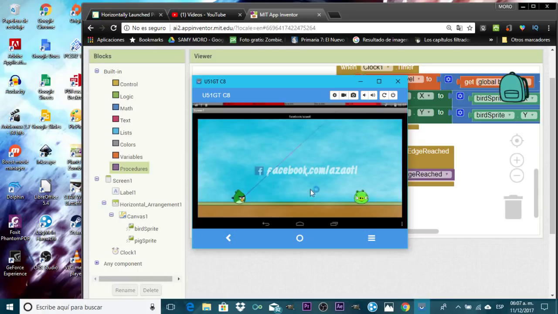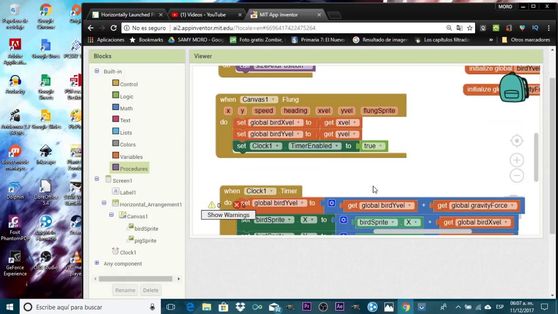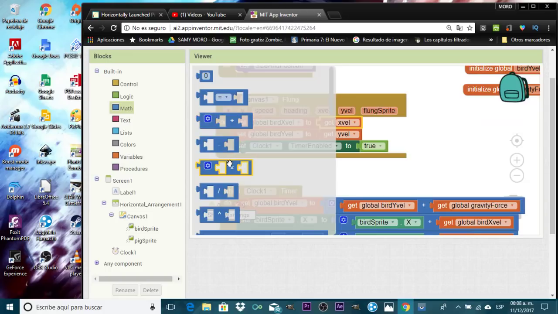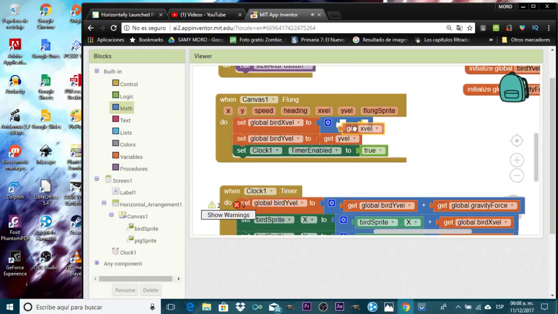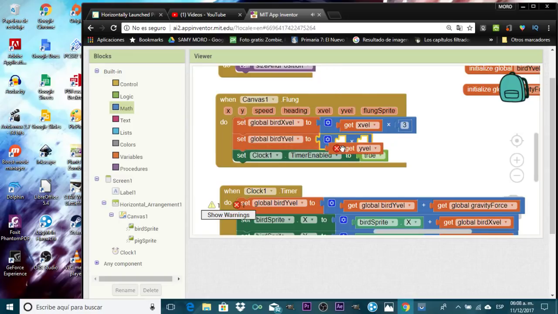Now we need to modify a little bit the force. Okay, if you check, we need more force in this case. So to do that, we're going to go here when we get these values and we're going to multiply them, okay, to adjust the force. So you have to test different values. For the x, I'm going to use, what about 4 times or 3 times? We're going to do the same for this y. Okay, this is just to make it stronger. So we're going to use here 3 also, and then we're going to adjust this.